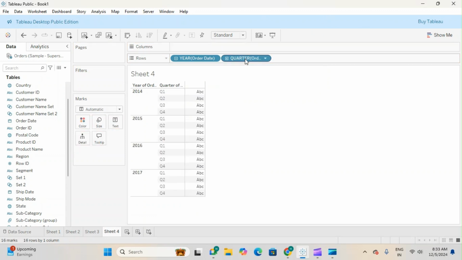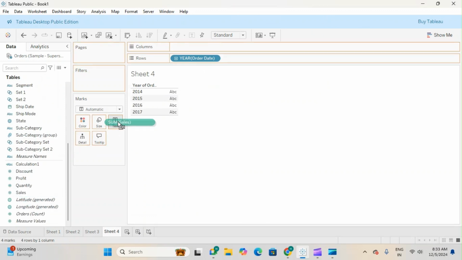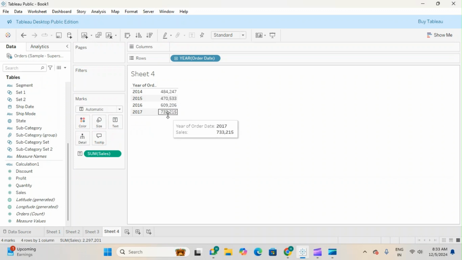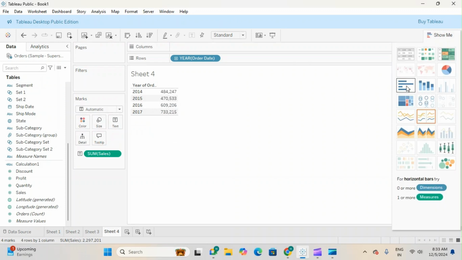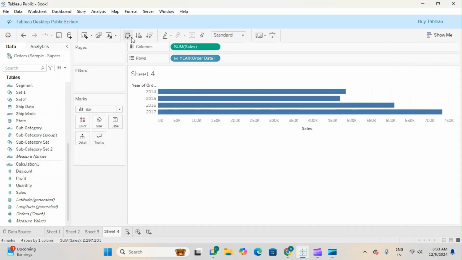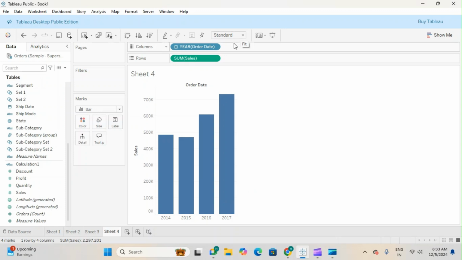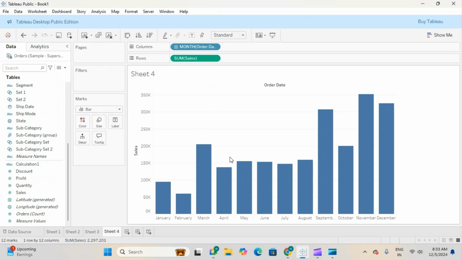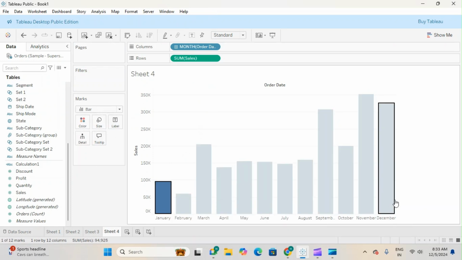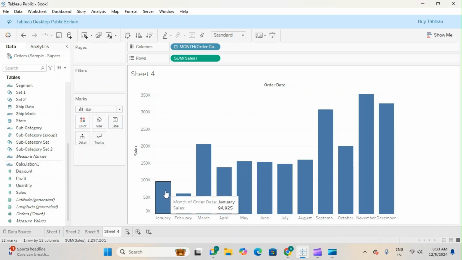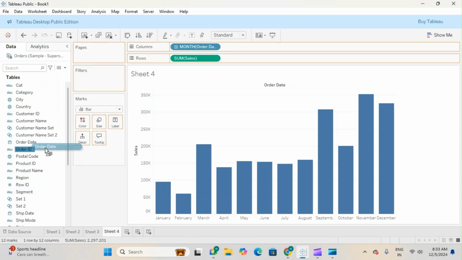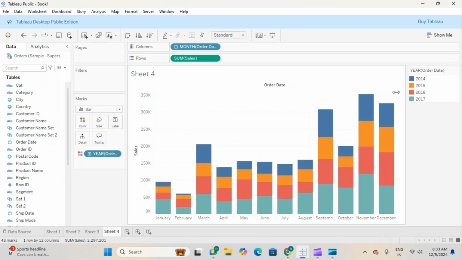So here also we have the same functionality. Let's say I will show you yearly sales, and I need to show this as a bar chart, something like this. Now let's say instead of year, I need to show the month, January till December, so that I can compare all the years' data. Let me drag the order date. If I drag order date into the colors, you can see the years 2014, 15, 16, 17. Now it is showing as a stacked bar chart.